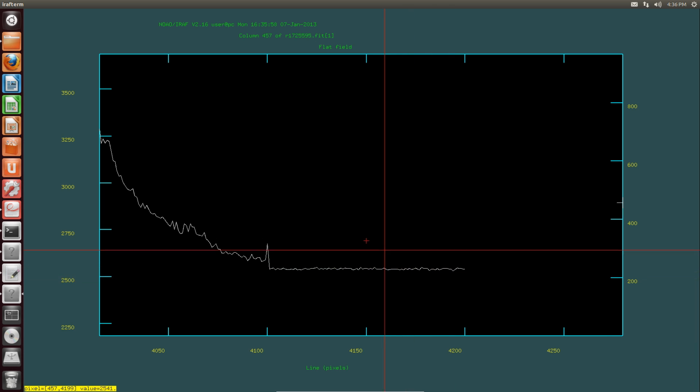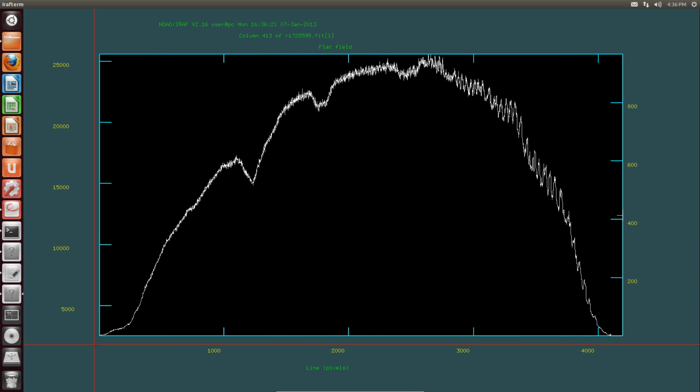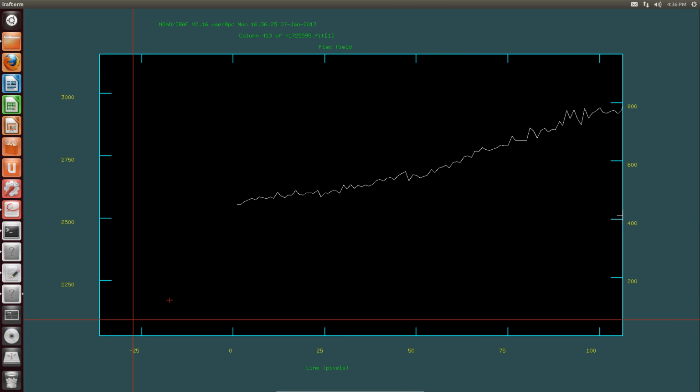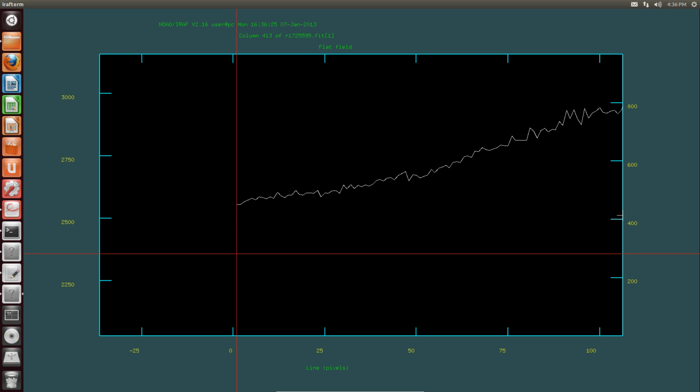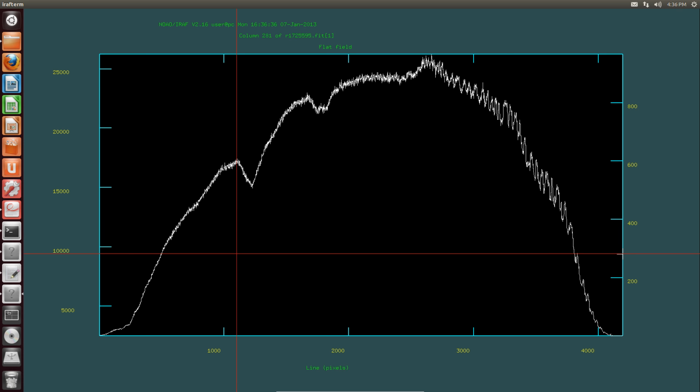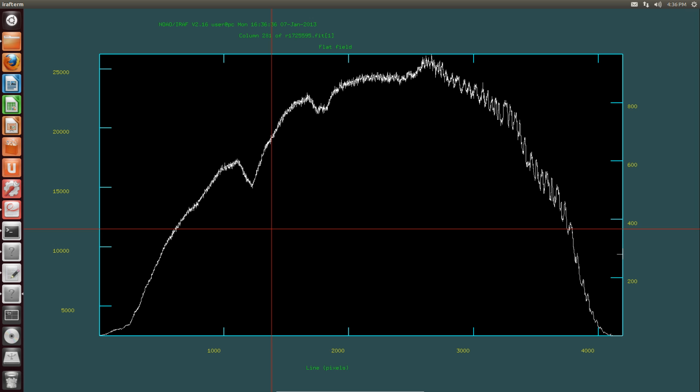Okay. And now we zoom over here to the other edge, and the data starts measurement at pixel 1. Okay. Now to quit this window, remember Q. I hope you wrote down these values, for you need to compare them with the header's biassec and trimsec definitions.